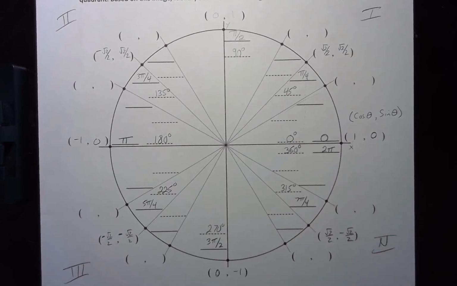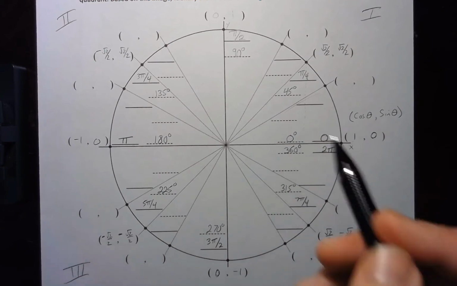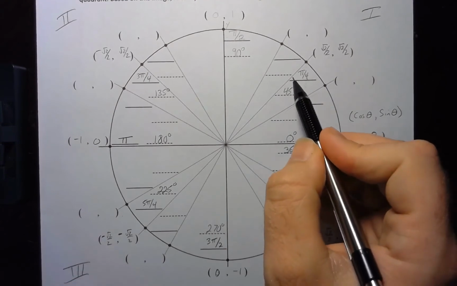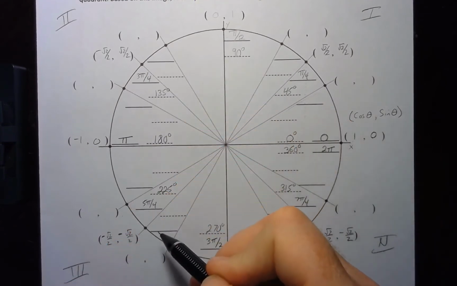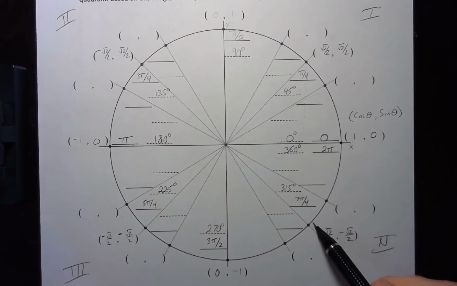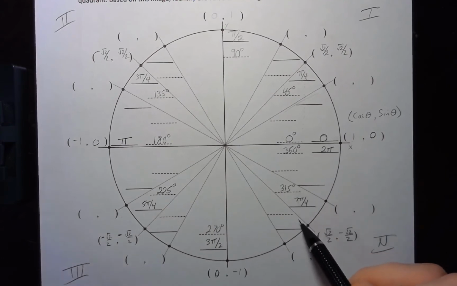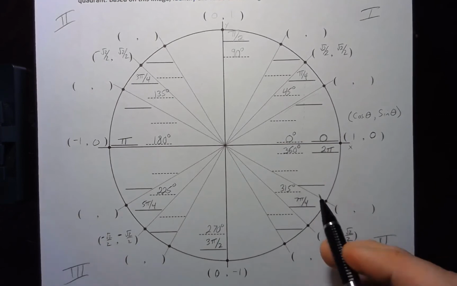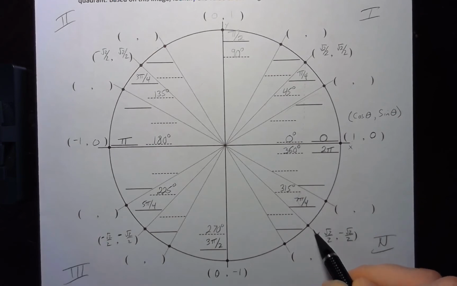So let's ask one of the basic questions. What if I wanted to know what is the sine of 7 pi over 4? Well, if it helps, 1 pi over 4, 2, 3, 4, 5, 6, 7 pi over 4. Yeah, I know it was there, but I'm going to count it as though it wasn't, because sometimes this unit circle is not sitting in front of me, and it might help for me to correlate that counting to an easy identification of what dash I'm talking about.